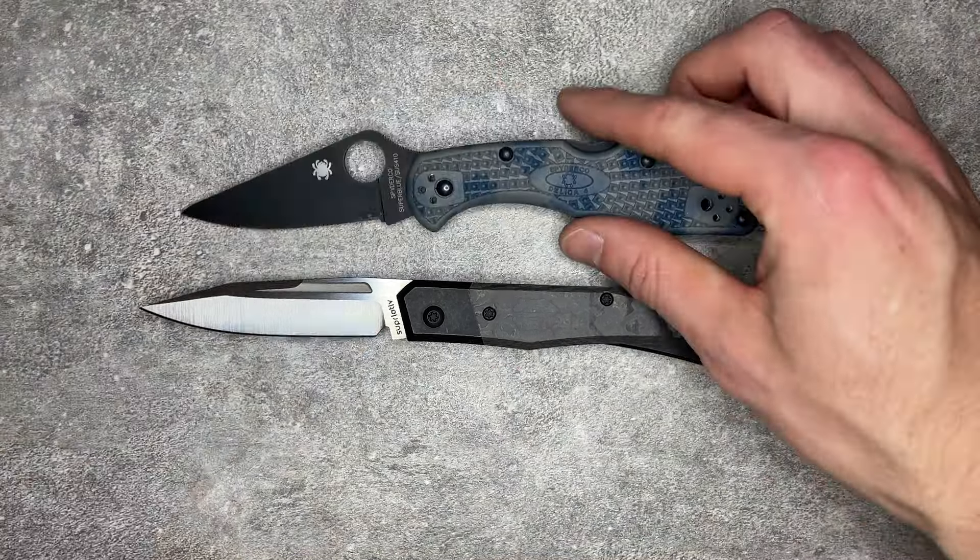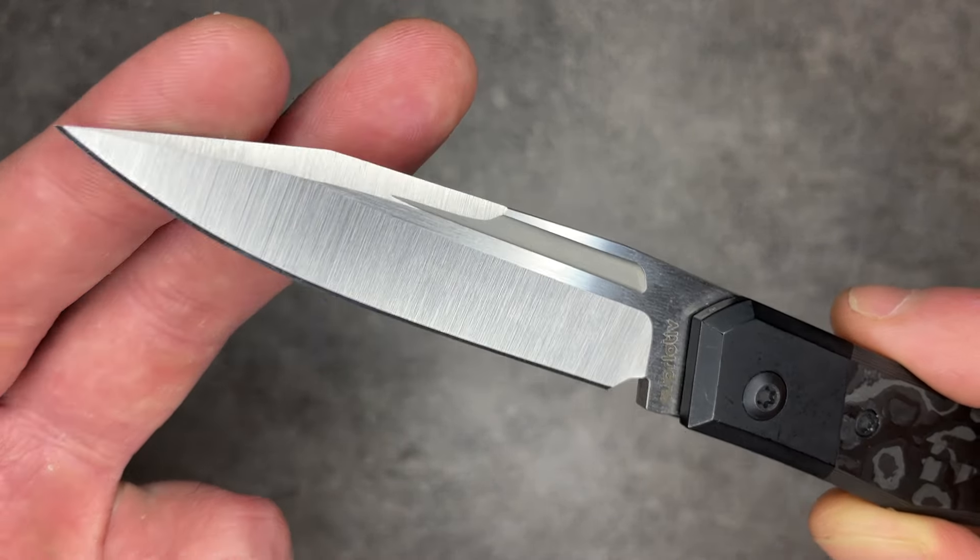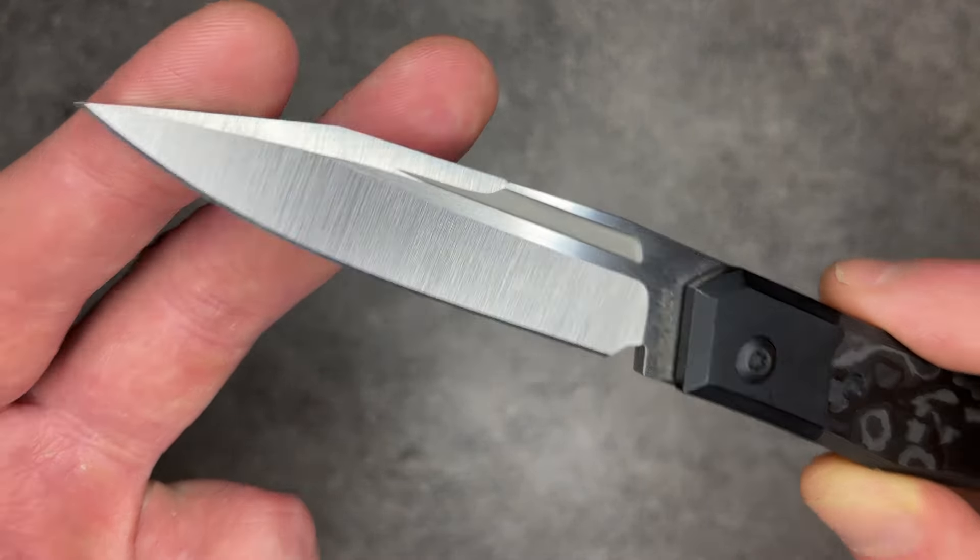That remained for pretty much every task. The blade shape itself is not the problem — it's a pretty neutral traditional spear point with a nice, consistent belly. It's easy to pinch up on the blade and get plenty of control. You can pinch up all the way to the edge when you need to. But the blade design necessitates this relatively shallow flat grind, and shallow flat grind combined with thicker stock means this is not going to be a great slicer — and it's just not. Even considering this is meant to be a harder-use knife, my PM2 is a harder-use knife and still cuts well on lighter-duty tasks. Just because a knife is harder use doesn't mean it should cut poorly.